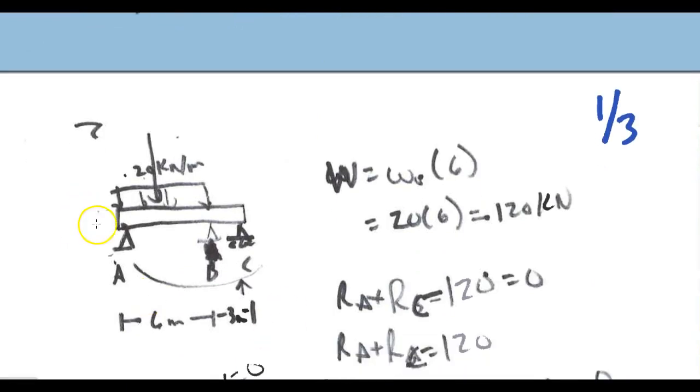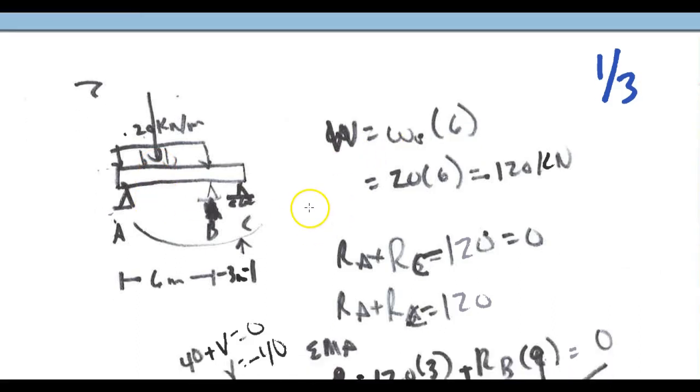So as an example, I drew a beam, a structural member that had a fixed support at A, no support at B, and a rolling support at C. From point A to point B, which was a distance of 6 meters, we have a distributed load in the amount of 20 kilonewtons per meter, and this is not representing a separate point load. That's representing the point load equivalent of that distributed load.